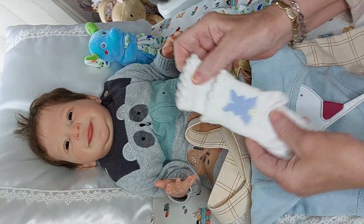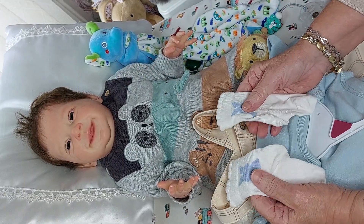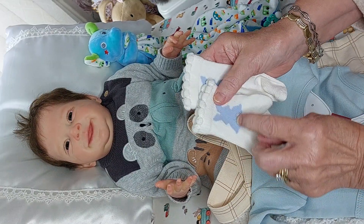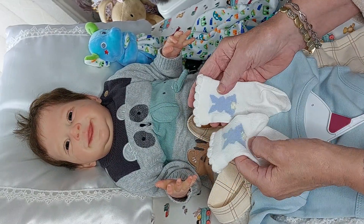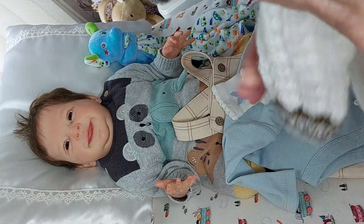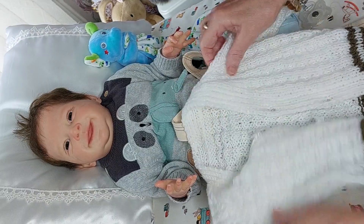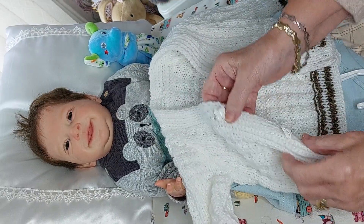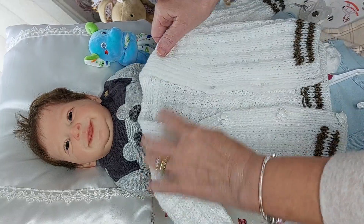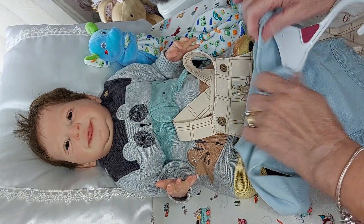It's got a plain blue long-sleeved onesie underneath. I'm going to put some little bunny rabbit socks on - I don't think they're Peter Rabbit socks, I think they're girls actually. But I'm not bothered. It's got a little fluffy tail. And I'm going to put this cardigan on - it's got brown on it to go with the brown, and it's also got little bunny buttons. I don't know where I got that from - I think I got it in a job lot.